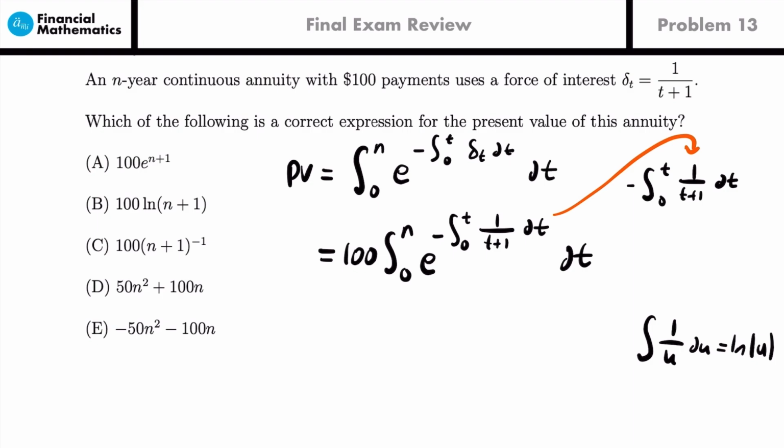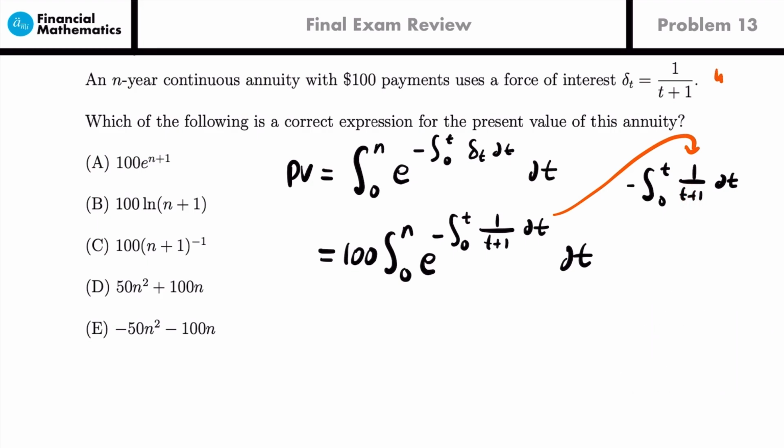We will need to use u substitution here, which is fine, as long as whatever you set equal to u, you can find its derivative within the integral. And in this case, the derivative of t plus 1 is just a constant. It's going to be 1, so that's fine. We don't need to worry about that. U substitution is going to work just fine. In fact, we can almost skip it entirely since the derivative of what we're going to set equal to u is 1.